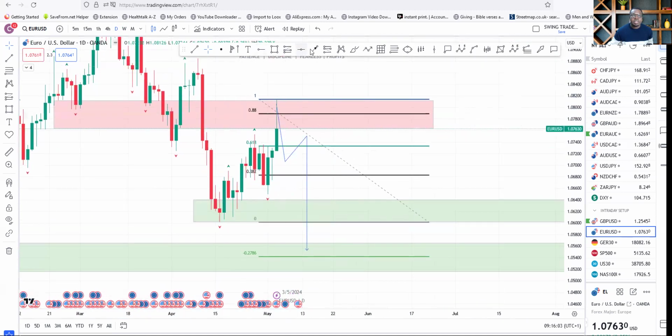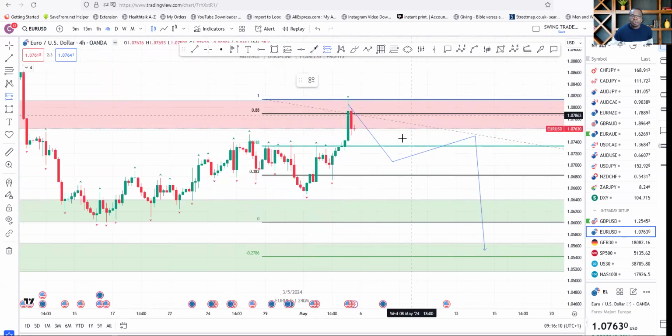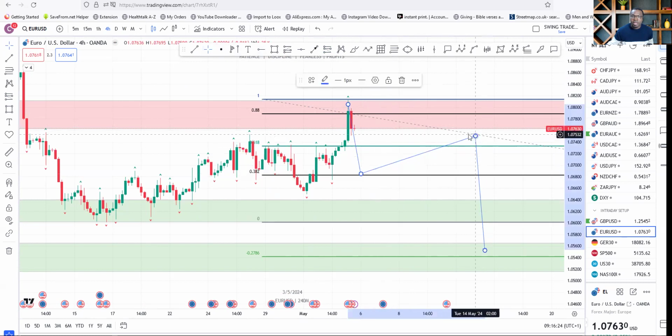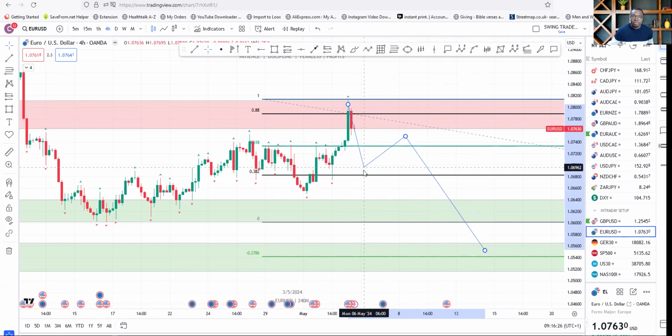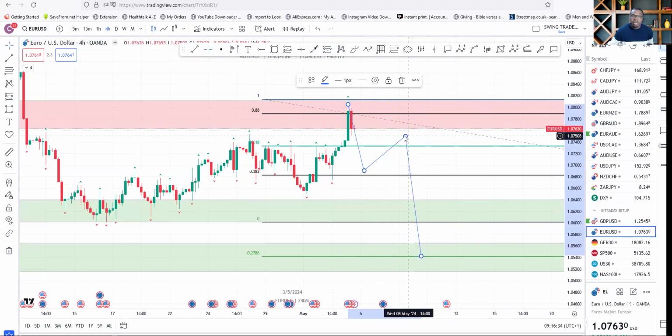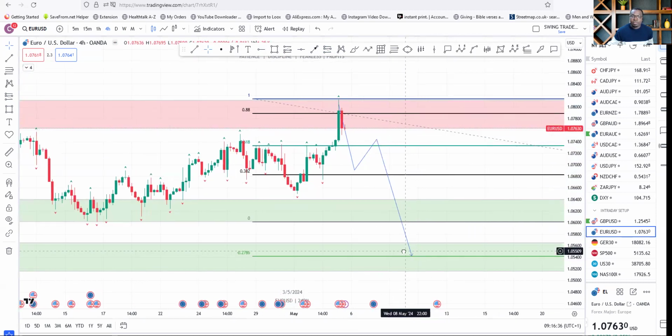So what I want to see is that price breaks below that area, and I'll be looking for a short on the 4-hour time frame. On the 4-hour time frame, price is already coming down. So we're anticipating that price will break this low and then pull back, and then we'll get in. So that's what we're anticipating on EURUSD. We expect price to break that low and still close above. The close should be above 38, not below. If it closes below 38, then we might not have the opportunity to get in. That might be too fast and price will drop crazy.